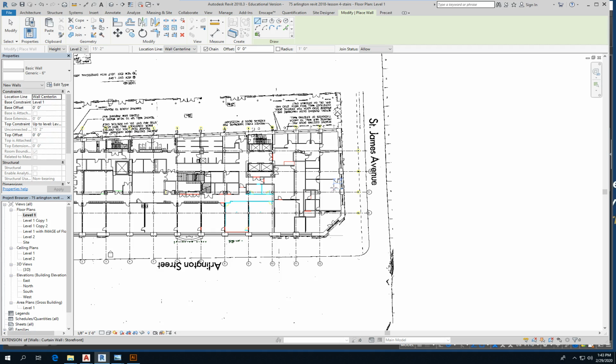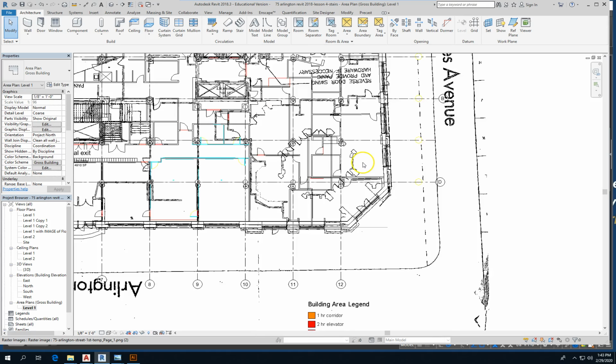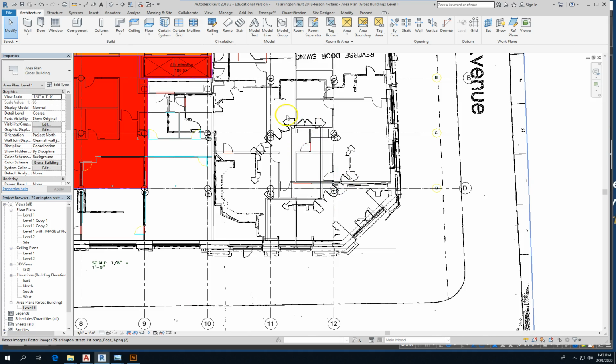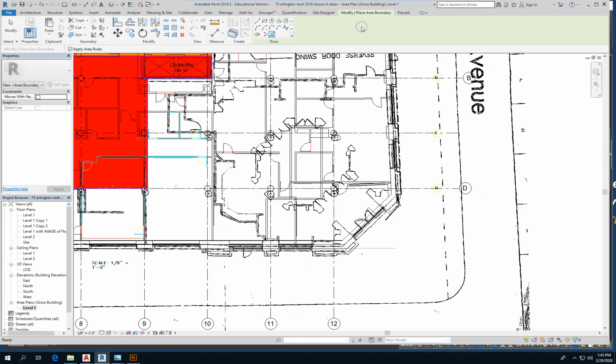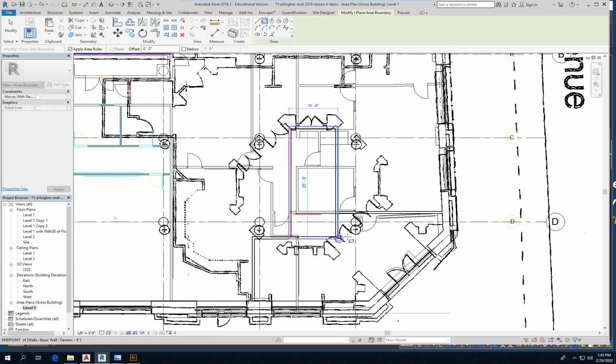But let's explain it in the area plan. So area plan level 1, I've got new areas that need to be area boundary. Let's draw a rectangular area around that stair, and then draw lines that basically enclose all this stuff.